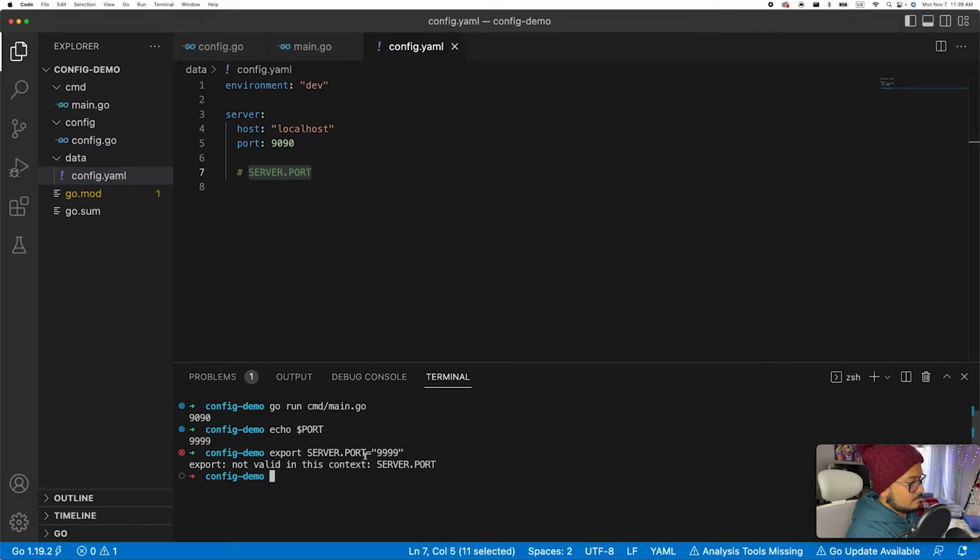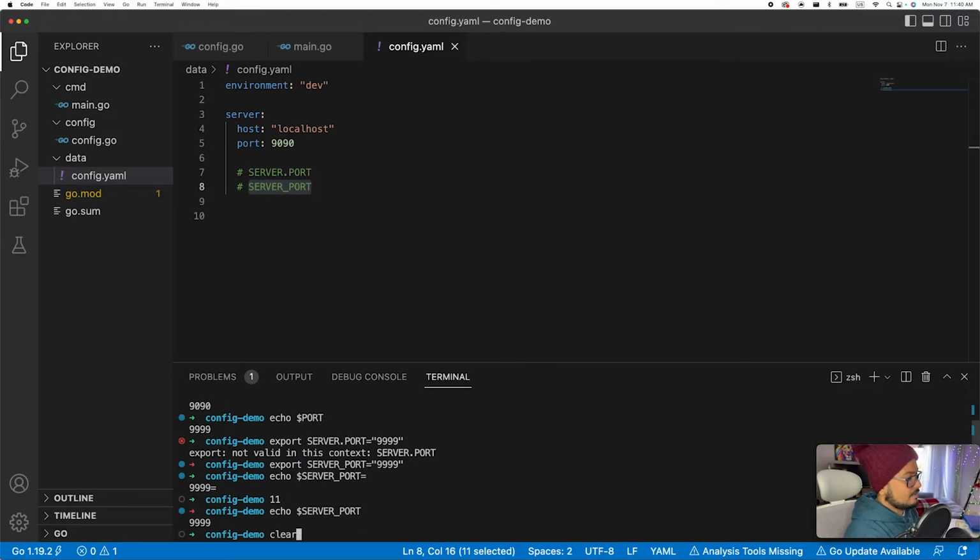Now you might think, okay, I'll just create an environment variable of server.port called 9999 and run it. But yeah, bash or shell doesn't allow you to create an environment variable in dot format. The only format it allows is dash, like this. So let's first set the environment variable in dash format, which bash allows, and verify. Yeah, we verified it, right?